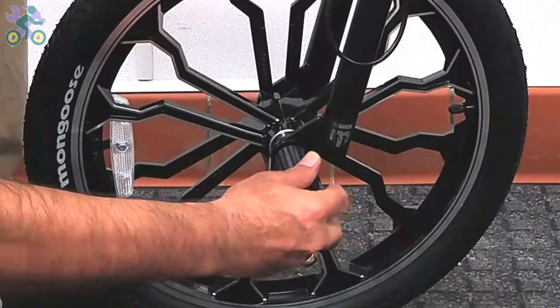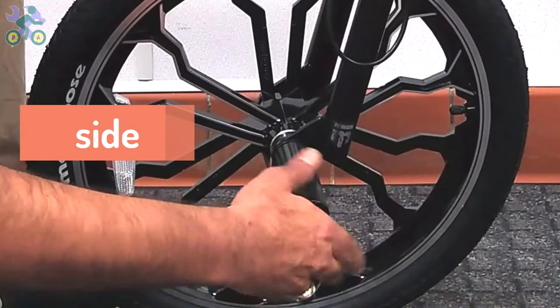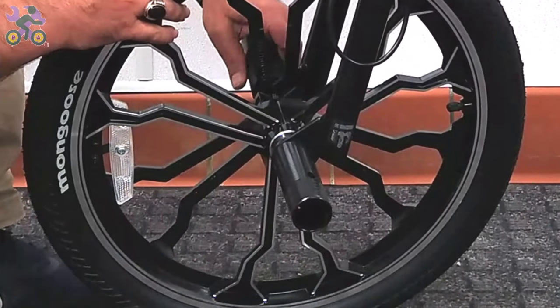Install the front pegs on both sides of the bike, and regardless of right or left, use a screwdriver to tighten the pegs securely.